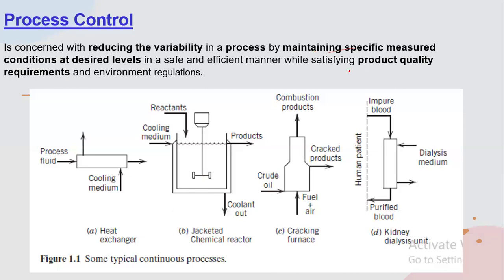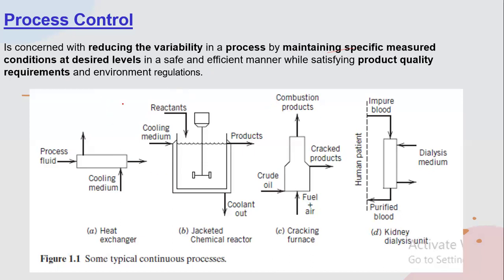And then again, we're also going to refer to the product quality requirements to control the process. For you to get a high quality product, what do you need to do in industry? You need to make sure that you control the process, because if you do not control the process, how are you going to get the top-notch product? It's going to be highly impossible, right? So it's very important to control the process.